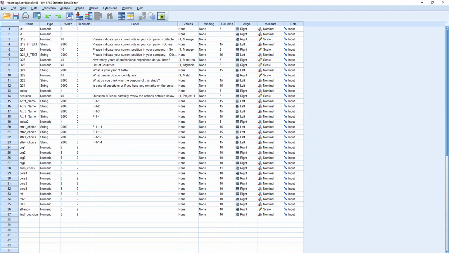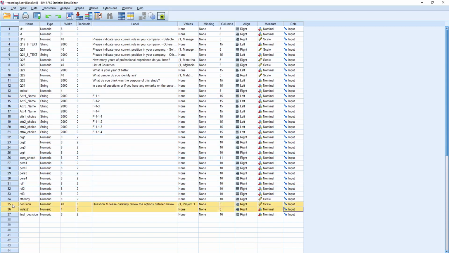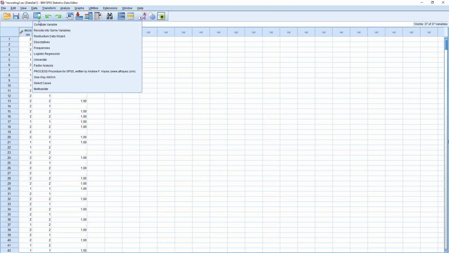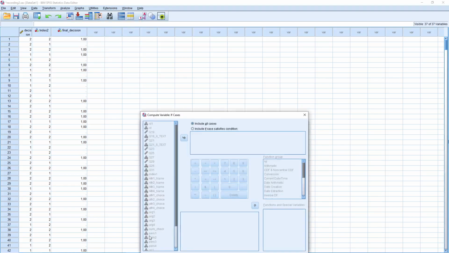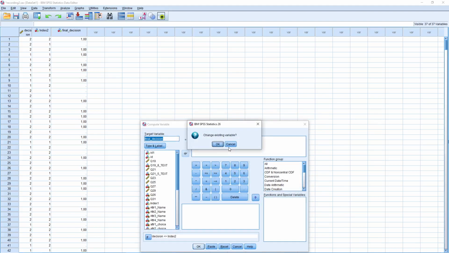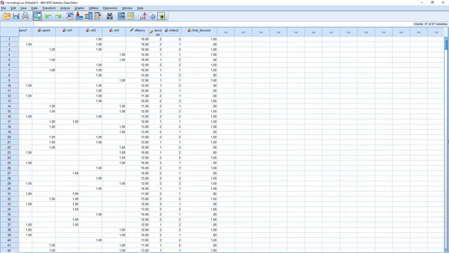If you are not sure, you can take these two variables, the decision and the index variable, and move them to the bottom so that you can see whether it was correct or not. So then you will see if they correspond the same, it should be 1. If not, nothing happened. So with this nothing happened should be 0. We make one more time calculation. It should equal to 0 if decision doesn't equal to index 1, so is not equal to index 2. Continue and OK, and change existing variable. Now the zeros appeared. So now we are more or less done with coding.